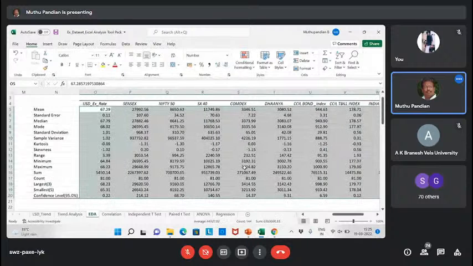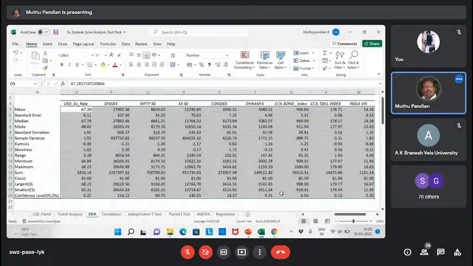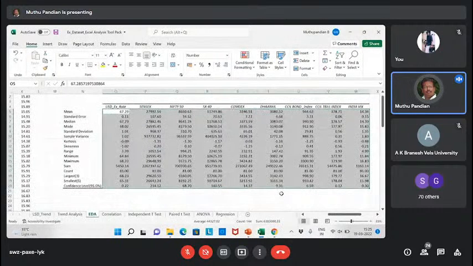That's all. Done. We have to do this type of small neat work. Once you do this, you will get the data like this. Simply copy and paste it into your research paper wherever you want.